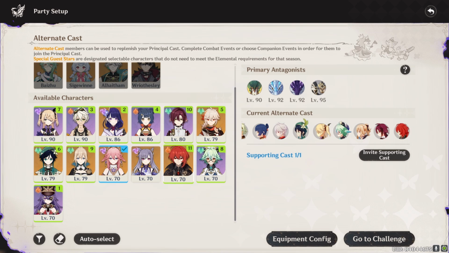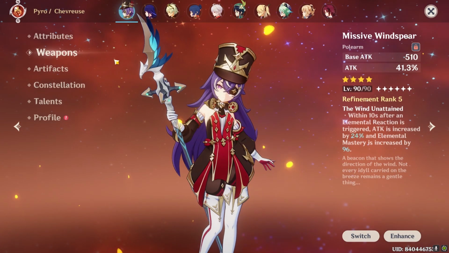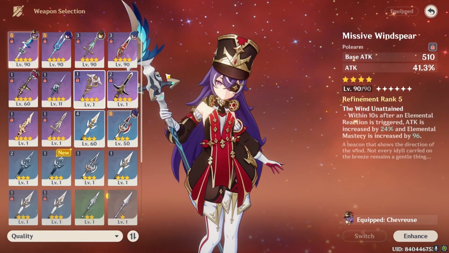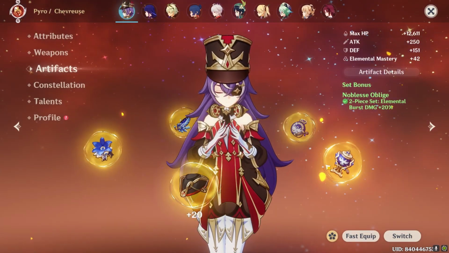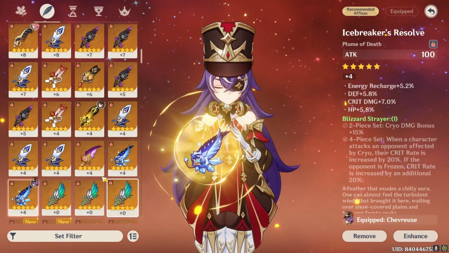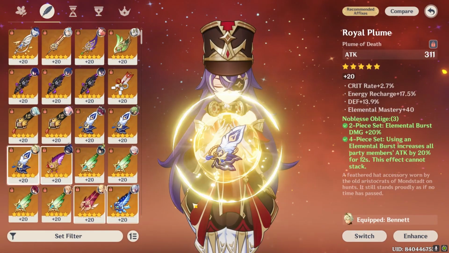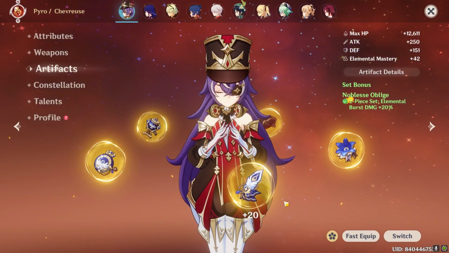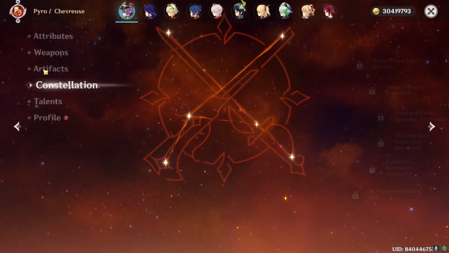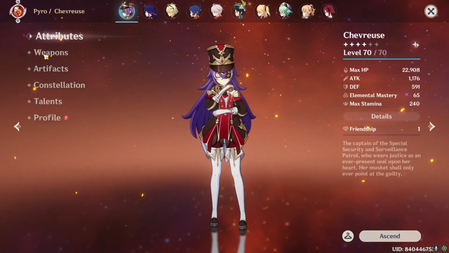In that sense, I suppose you could use Diluc as your last one, and then here's the part where you want to check your builds. Weapons, you really want her to be on Favonius. Your Zhongli's using Favonius, but we are not using Zhongli here. Noblesse, what the hell? I need 4-piece Noblesse. No one's using Rosaria in this game mode, so you literally cannot. What? Okay, Noblesse 4-piece. Okay, constellations, talents, yep, that's fine.